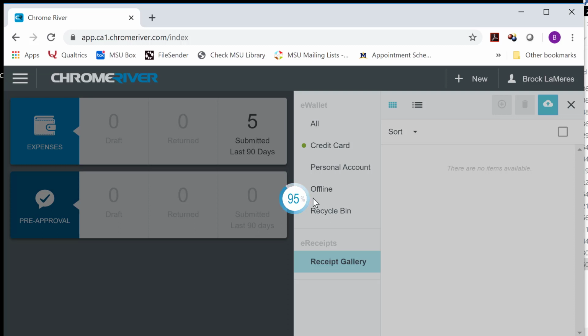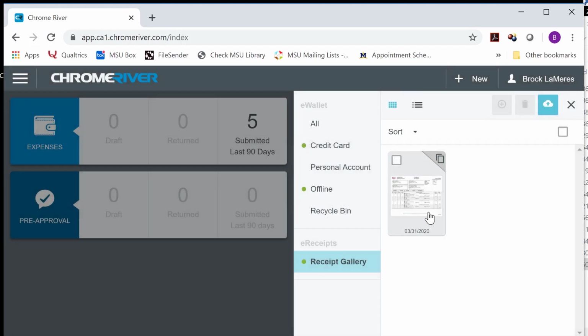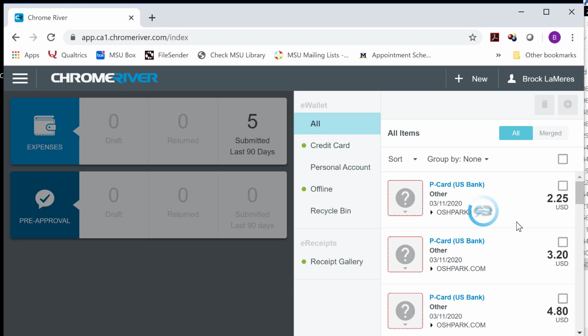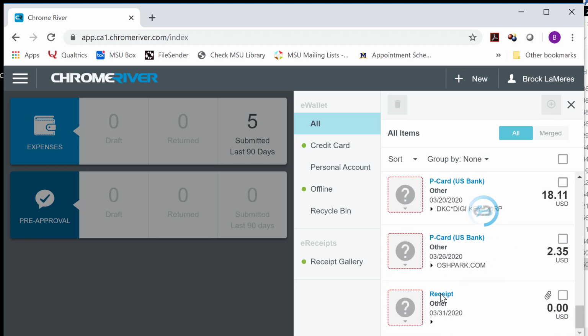And so then we sit and we wait for the receipt to go up there. And there it is, right? And that's great. So I got this receipt in here. So the whole issue is this: when I go into eWallet, I come down here and your receipts are going to be in here. And there's my receipt that I just brought in here. I need to associate that with a P card charge. The issue is if you upload it, it comes in as a $0 receipt.